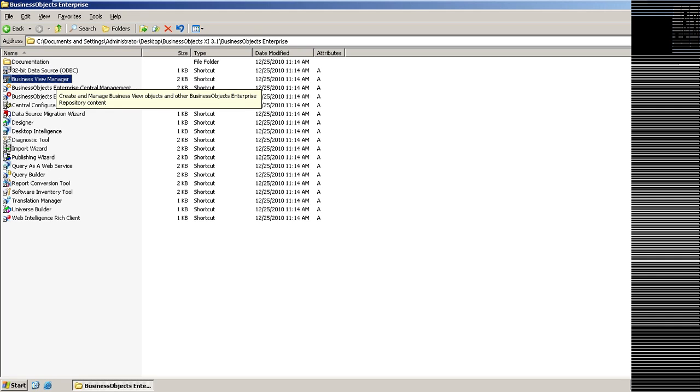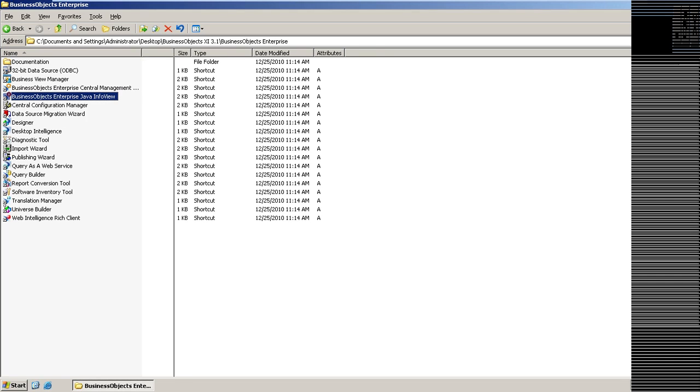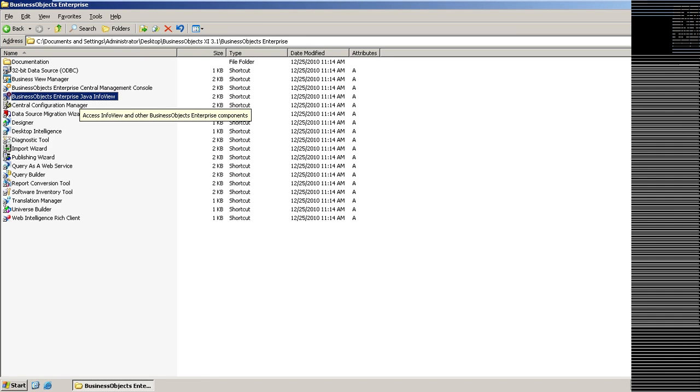Business View Manager. First of all, we'll come back to the Business Objects Java InfoView. The Business Objects Enterprise Java InfoView is called InfoView, or Web Intelligence, in Business Objects XI 3.0. Just to see how it looks.